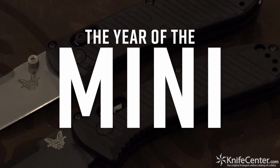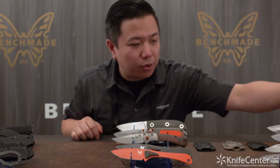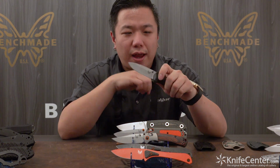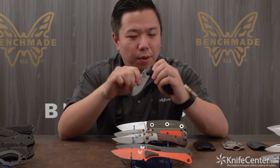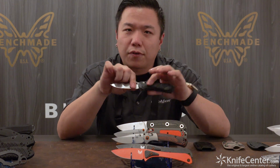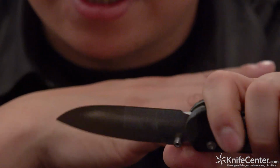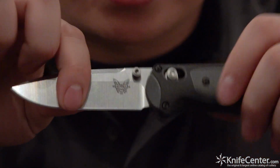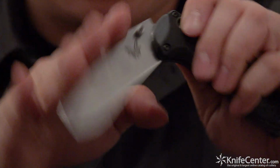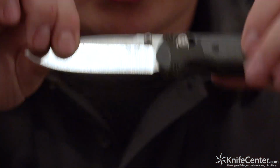Moving on is the year of the mini. Lots of new minis to be shown. We'll start off in the blue class for the new minis. We have the mini Boost. This is the 595 mini Boost. If you remember the full-size Boost and the Freak, they're very closely related. We went with VersaFlex handles that aid in comfort and, of course, grippiness. With the mini version, it almost feels a little faster, the 595 versus the 590. It's just snappier, let's just say that. Not sure if it's actually faster, but a much snappier knife.